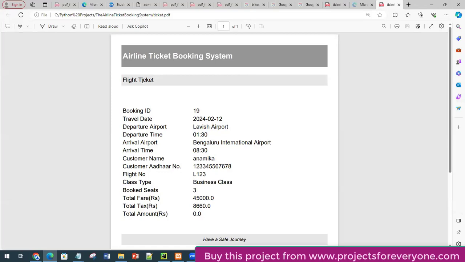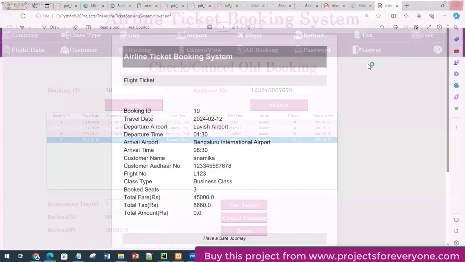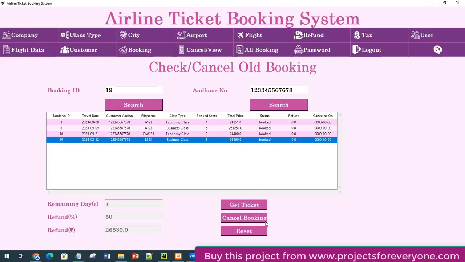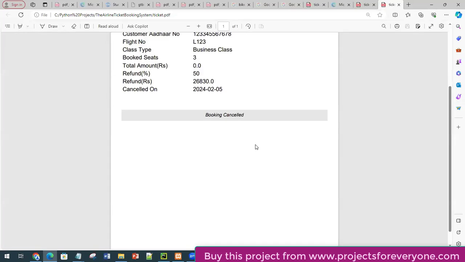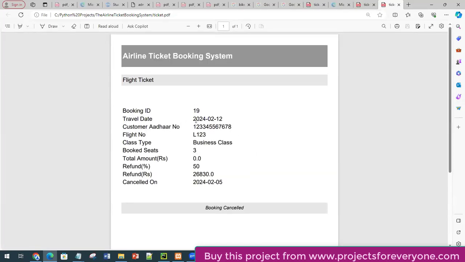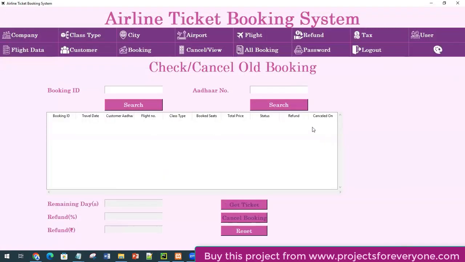We can again get the ticket. If you want to cancel a ticket, you can cancel that. You can get the refunded amount, 50% of the actual amount.